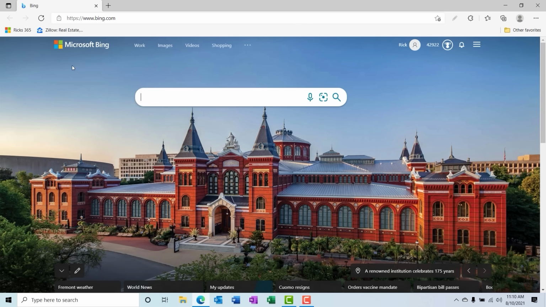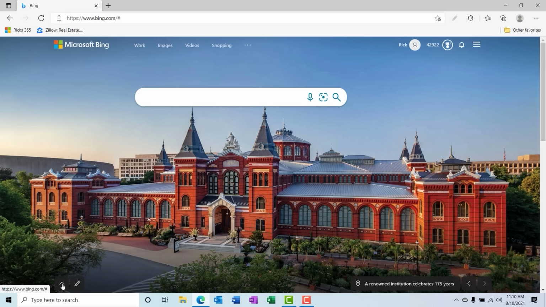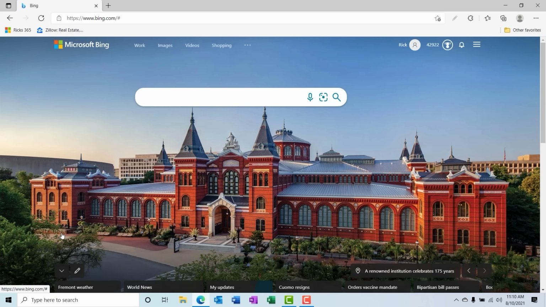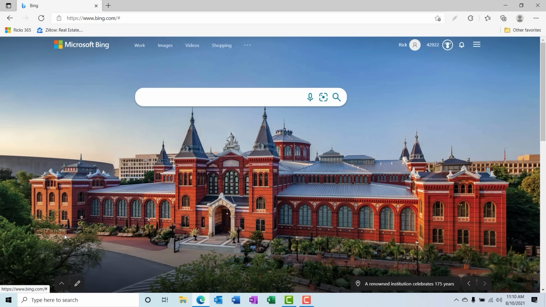There are simple places in Edge you can look at. At the bottom portion of my Bing screen, you'll see collapse and expand arrows that allow me to collapse the information bar, and I'll expand it. I can expand it to where I can see the text and the images. And I can click on the expand and collapse button again and make it just text, so it's not taking up as much space on my screen. And then I can collapse it even further to see nothing at the bottom.